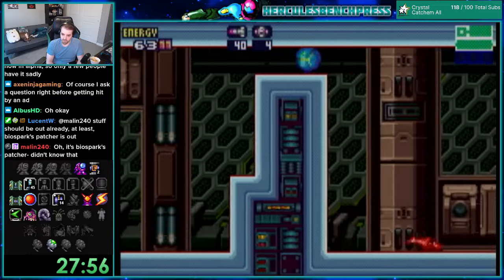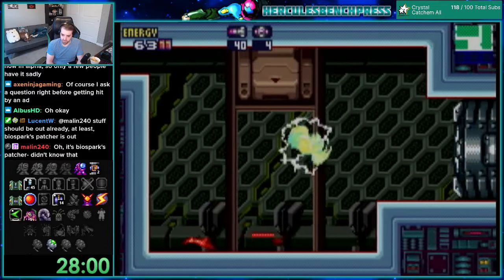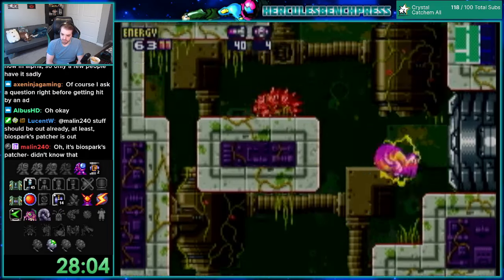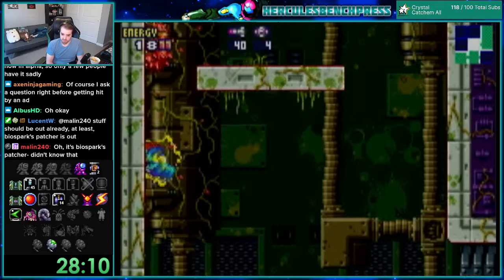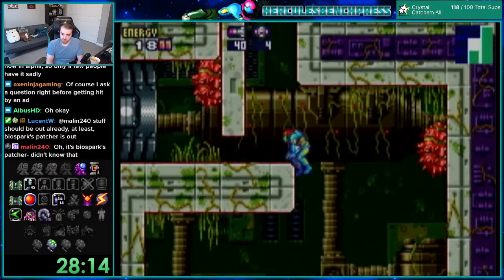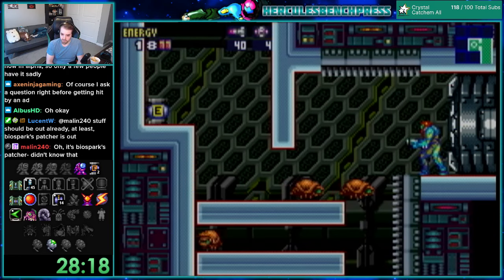Yeah, Biospark's Patcher, and he was doing a lot of the ASM work, and then there's a big crew of people. Myself, Jagger a lot, and a lot of people on the RDV side that are working on the logic. Oh, the Zoro has been moved right there. I like that placement.